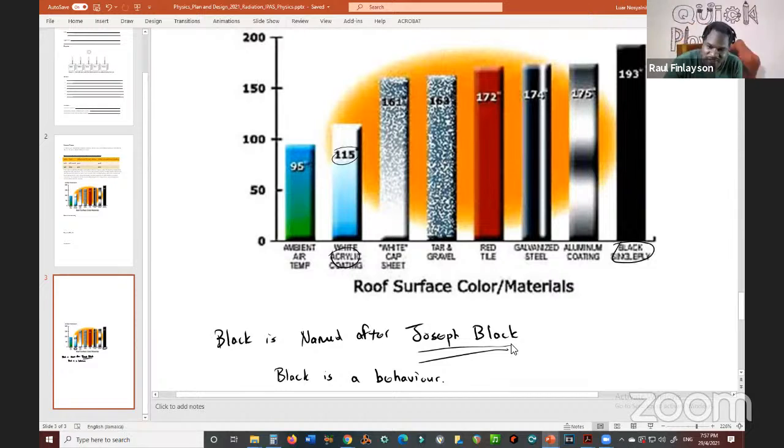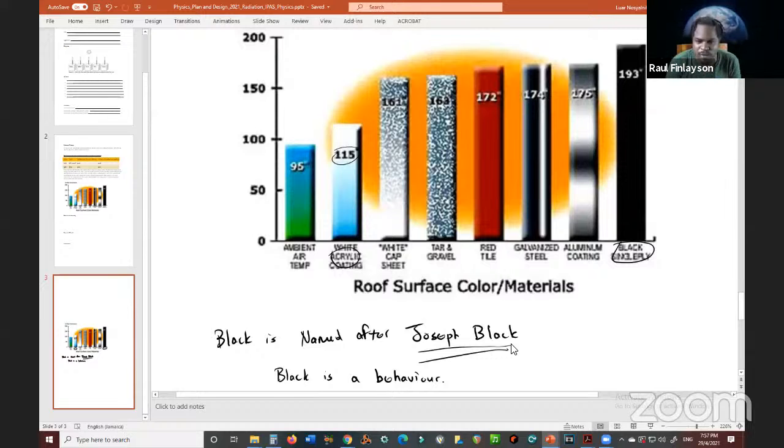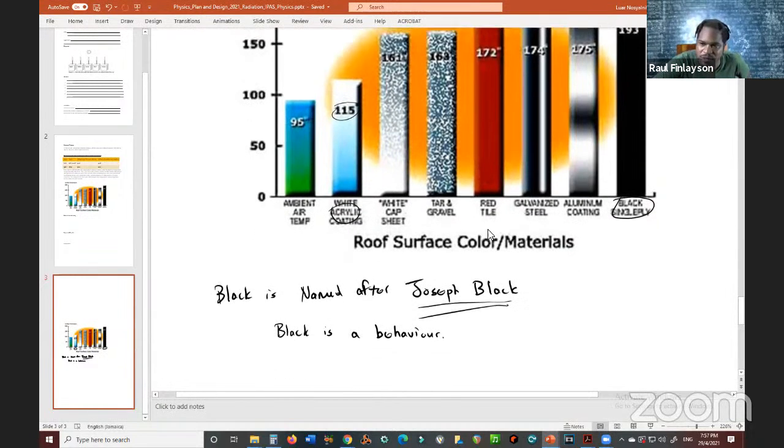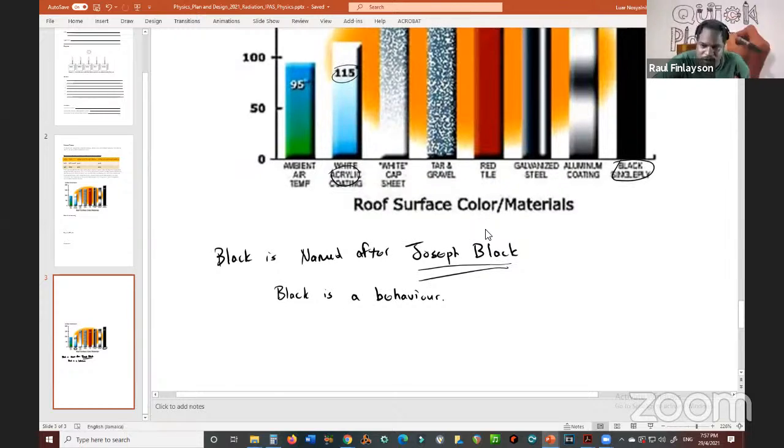Okay, so that is his definition. And so the term black body in physics refers to any object that can absorb all forms of radiation, which we're learning today that radiation is one of the ways heat is transferred. All right. Anybody remember the 3 ways in which heat is transferred?